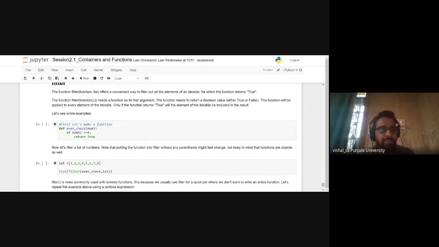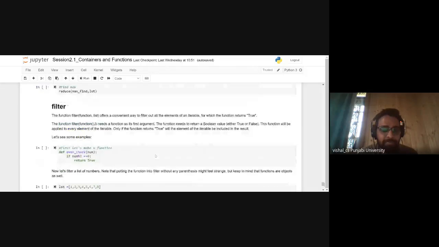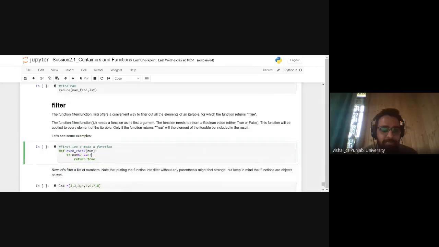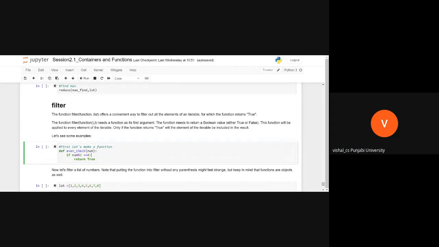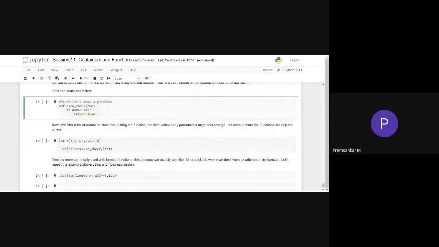So can you tell me what the filter function is now? You already know what the filter is. What does the filter function do? It filters the values, like the word filter itself says. For example, if you want to filter odd numbers or even numbers. Okay, got it. Now what does reduce do?